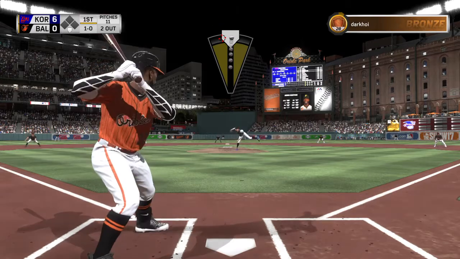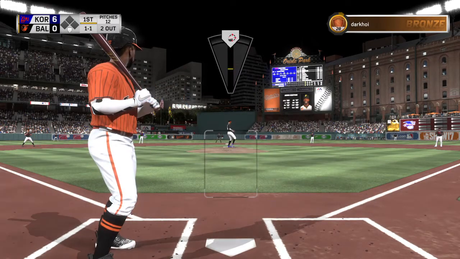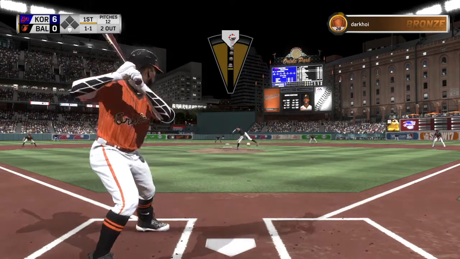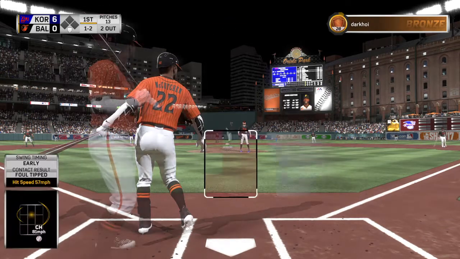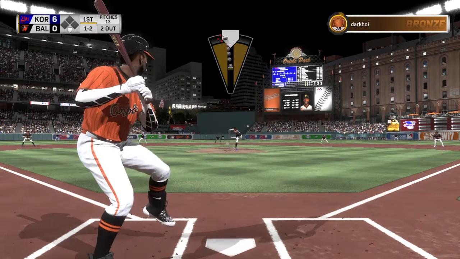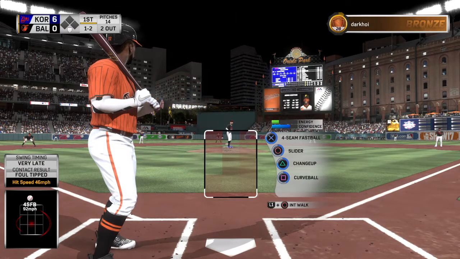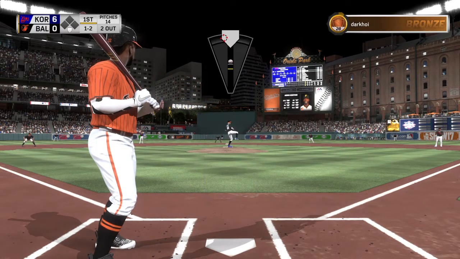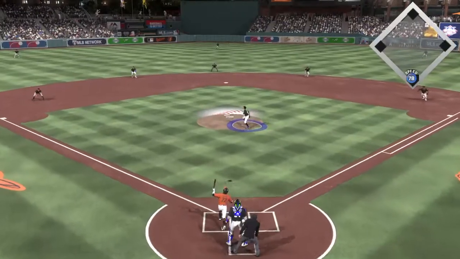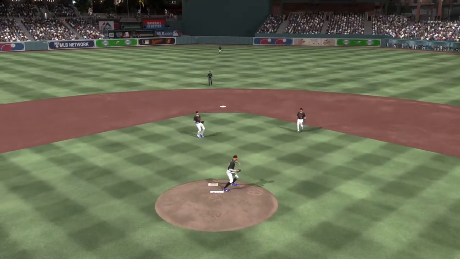Andrew McCutchen stands in as he looks at ball one here. That swung on and missed. We're even at 1-1. Tried to stay back on the changeup there, but this is chopped foul at home plate. And another foul ball. Popped up. Perez is under it near the mound. No trouble with this one, and the inning is over.